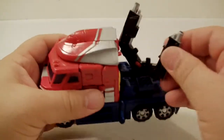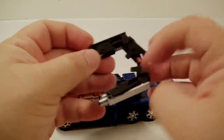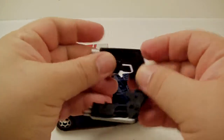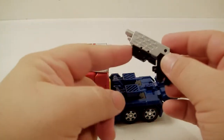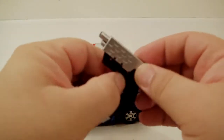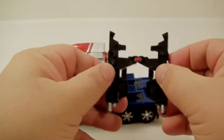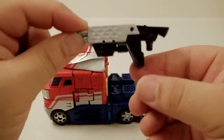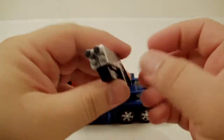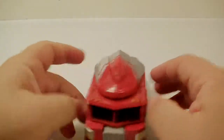Has removable smokestacks here, which double as its gun, and I'll show you that right now, which is pretty cool. So before you even close it, you can go in here, pull that out, and that's really more for the look of the toy. At first I thought it was maybe a laser scope or something, but you can make believe whatever it is. It's pretty nice. And obviously he holds it right over here. Twin barrels. And then his weather vane also acts as a weapon, which is also pretty cool.